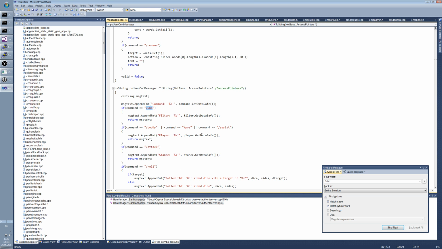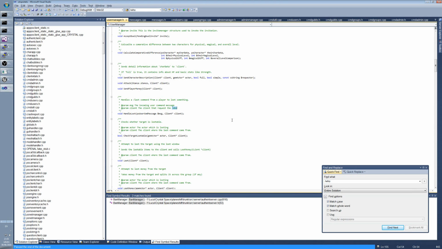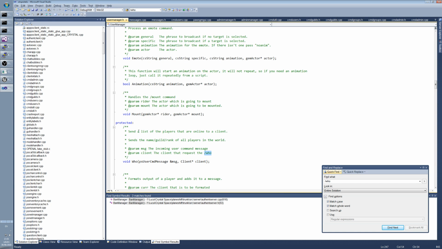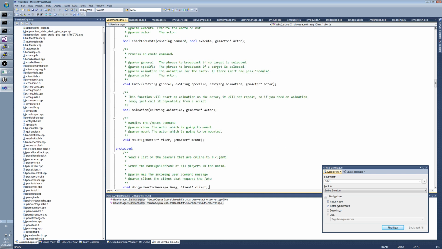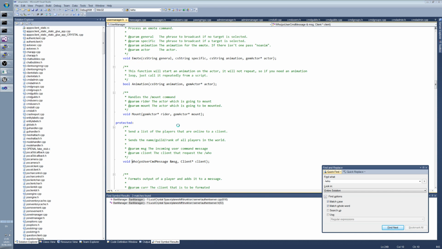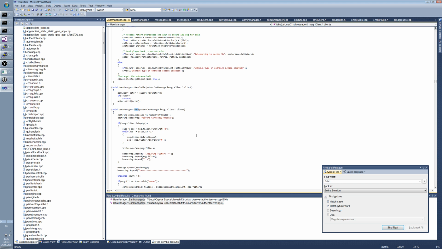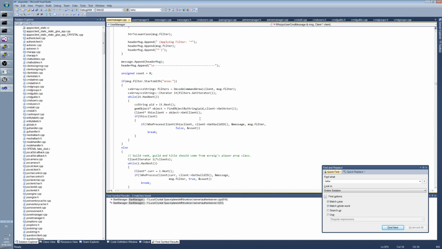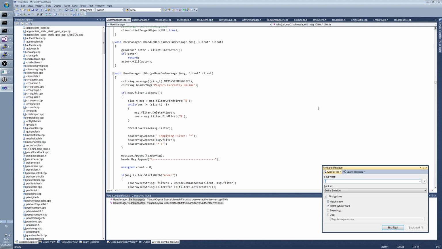Yeah, but still a bit confused on how this whole thing works. User manager, you see. So here we are calling send a list of players that are online to a client. So there is the who function that is sending back the list of people. Okay, fine. And this one is inside user manager. How is this called?